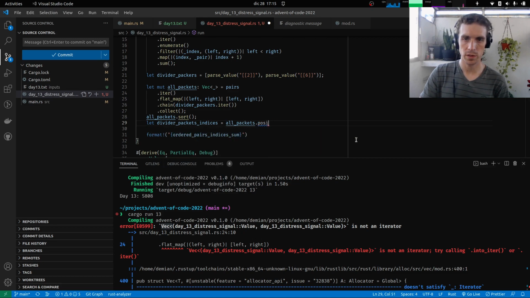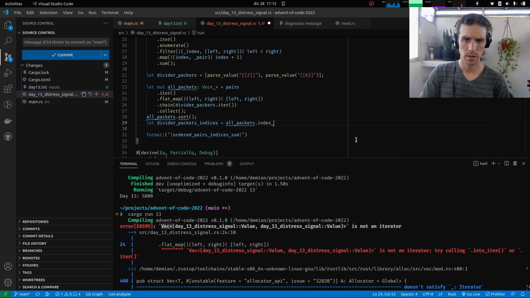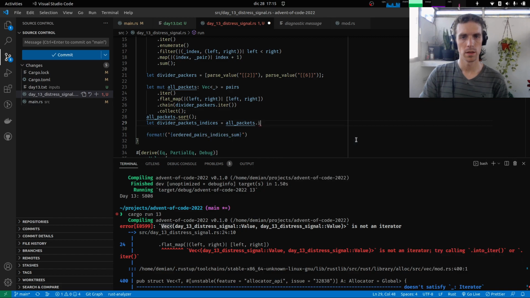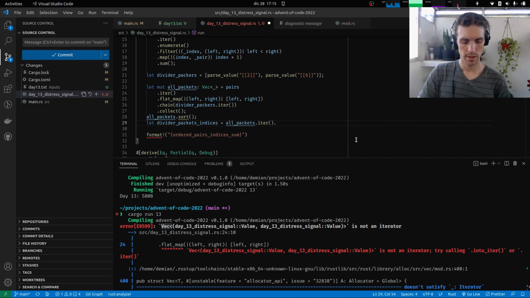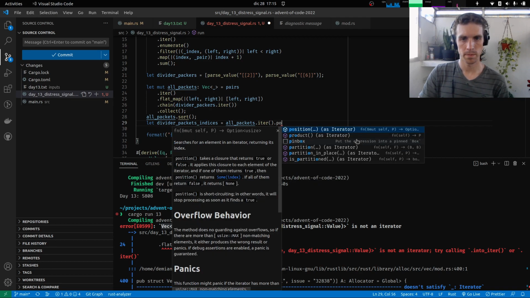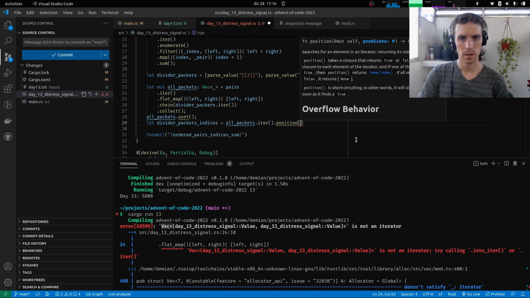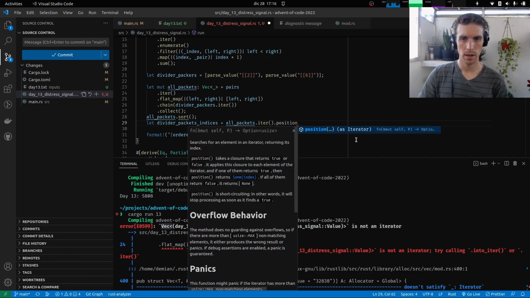Can we ask for a position? I wonder, do we have to make it an iterator here? Iter position. Well, let's do it like this. A predicate.